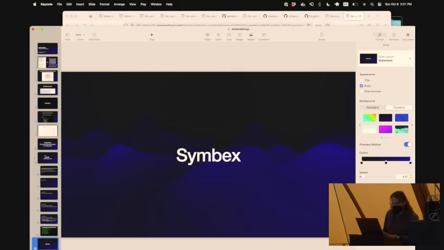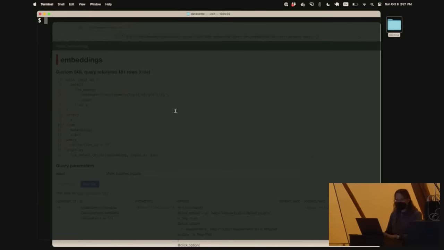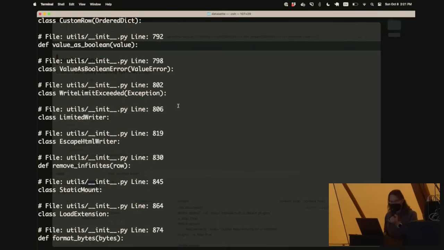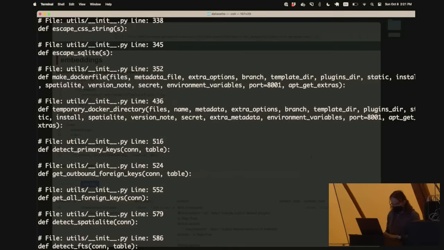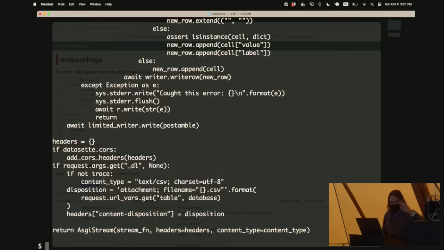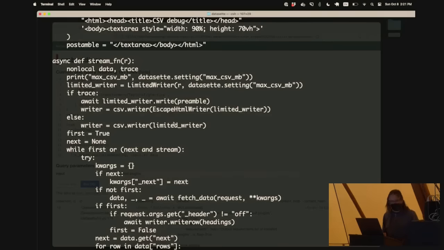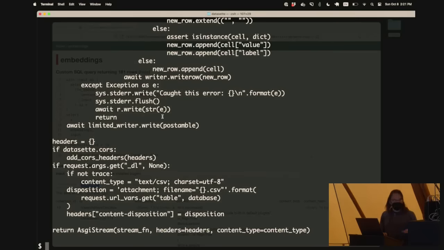So another tool that I built, again originally as part of my explorations into language models, is a tool called Symbex. The idea with Symbex is I wanted a way to see the Python functions and classes, the Python symbols in my code base really easily. So I can say things like symbex -s, and it'll output just the signatures. So this is classes and functions and so forth. I can say symbex --function and get back just a list of all of the functions that exist in my code base. And I'd already built this tool when I was building my embedding stuff.